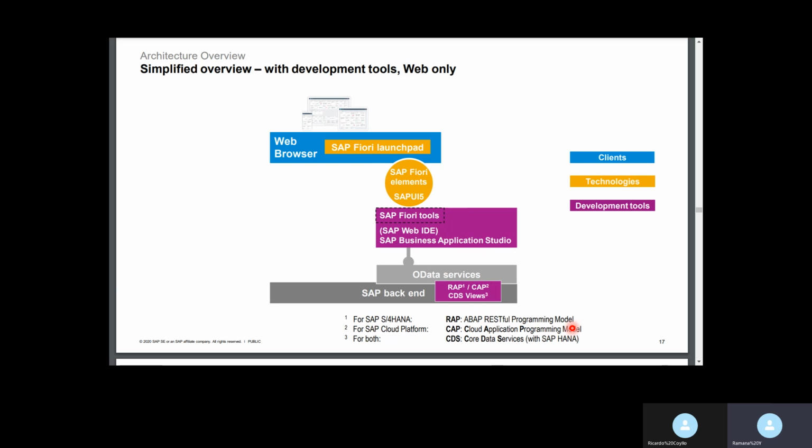And for cloud applications, if the product is not S4 HANA but any other product, be it any SAP product like Ariba or anything, for any cloud solution or for using the cloud platform, if you want to build services which can be generically built for any platform, then the CAP model is the one recommended. And if you are targeting both S4 HANA cloud as well as S4 HANA on-premise, then CDS views with SAP HANA. If you have a HANA database, then you can use CDS views.